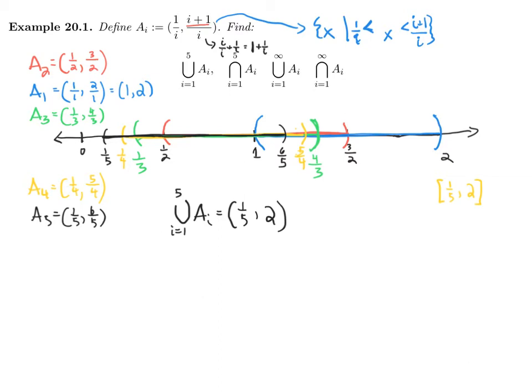Now that you have that idea, see if you yourself can work out what the intersection of those, or I'll do this in black, what is the intersection of those sets from 1 to 5? Pause the video now. Have a think about it. Remember, it has to be in all sets. That's the key.